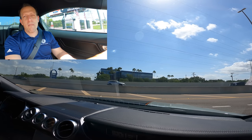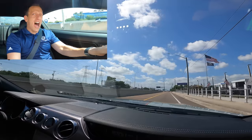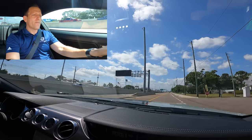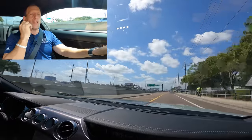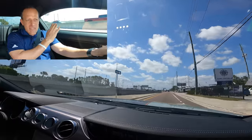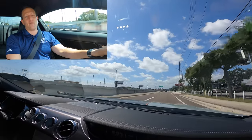We're in this 2022 Mach 1, rolling out of Walker Ford. The 10-speed drops down and we are off. There's those fast shifts — really, really nice. It's almost like when this thing shifts with authority, it feels like you're getting kicked in the back of the head by a horse. That's the kind of authority each gear brings. They fire off so quickly — it's like a machine gun from a P51 Mustang.